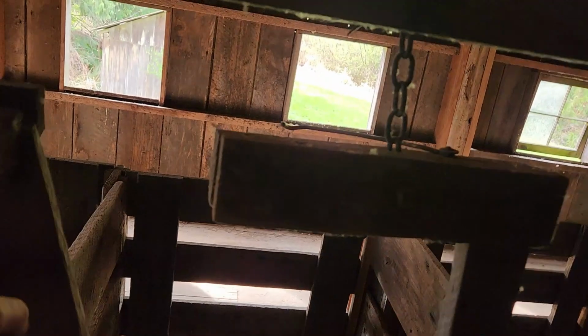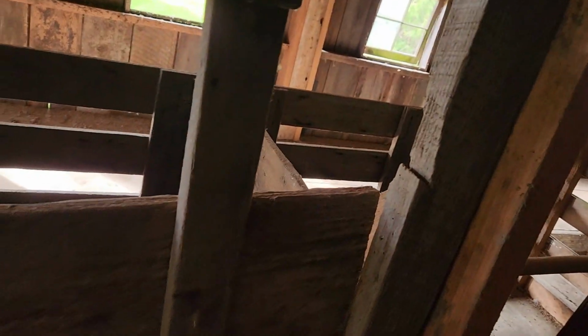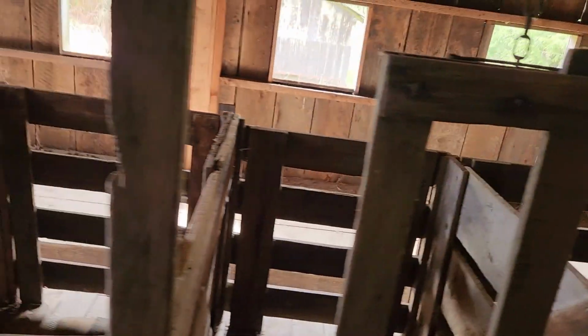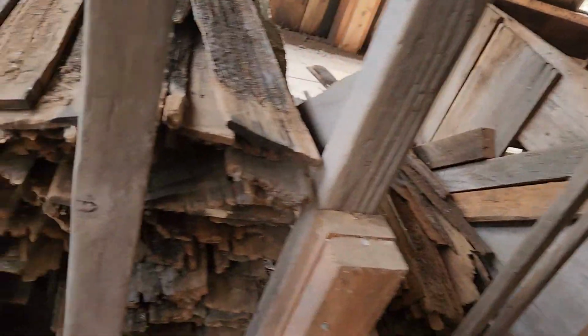And this, I think, was a calf pen. Maybe they could put 2 calves in there. Now this is the original stanchion. This is a homemade stanchion here. This has been boarded up so it won't close no more, but you close it up and you put a pin through it. Homemade. They did a lot of things homemade back then. They served a purpose. They got the job done.